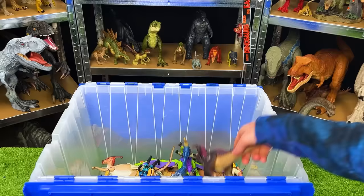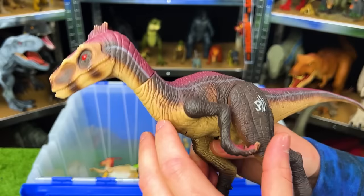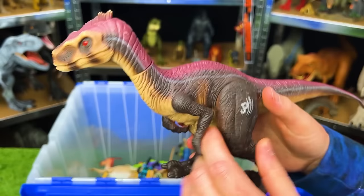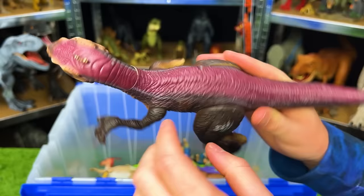Next up is the Jurassic Park 3 sound activated stalking raptor. Now the motor doesn't work in this figure, but originally you turn it on and it would be able to walk forwards slowly and stealthily. This figure is hard plastic all over. It's got the light underbelly, the dark brown sides, and the purple color right along the top.